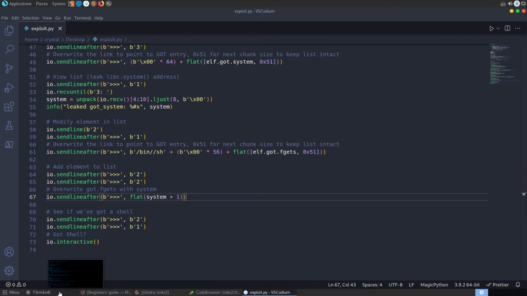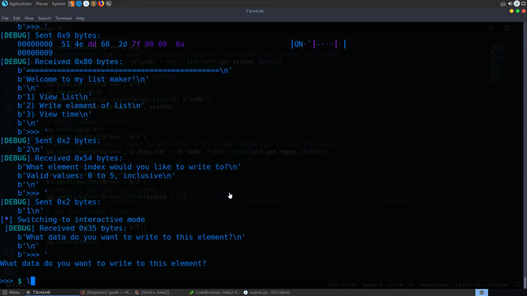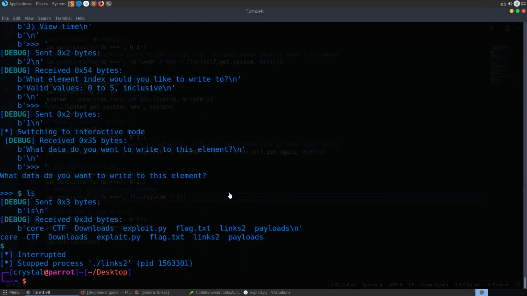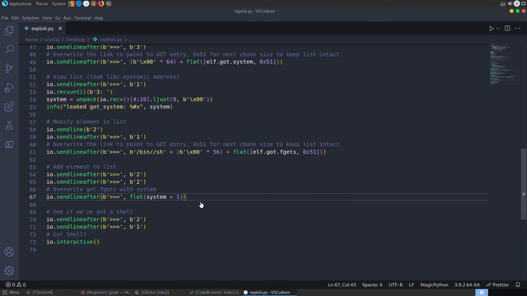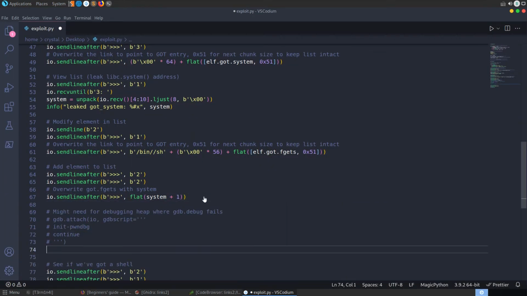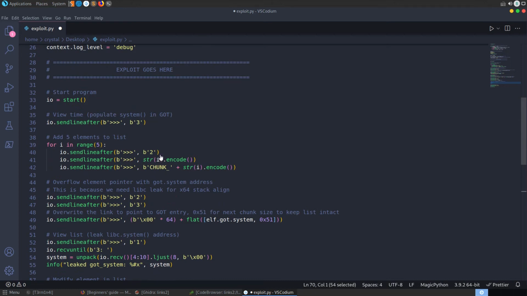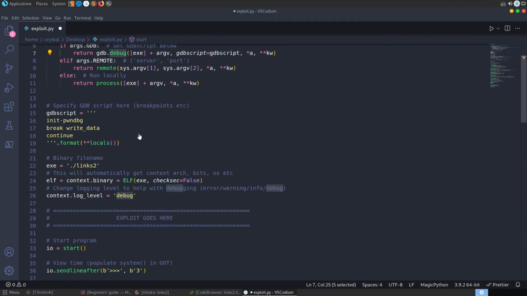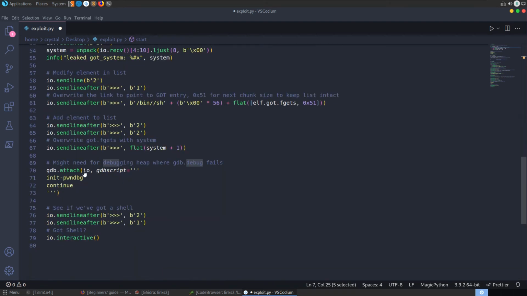Let me save that, let me close that down. Let's do this again. We run through that and we have now got a shell, which is great. Let's go and debug it though and see what's going on. So I'm going to copy over that GDB attach again. Remember, we have to use this because we're calling system at the beginning. Unless somebody knows the way, let me know if there's a way that we can use GDB-debug and still access those heap commands and stuff, because that would be cool. But if not, we'll set this up here.